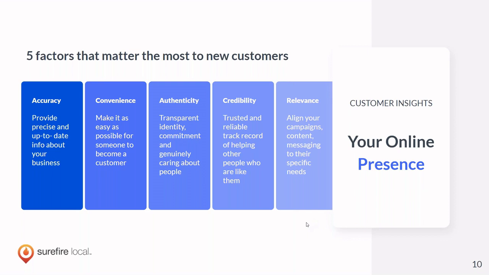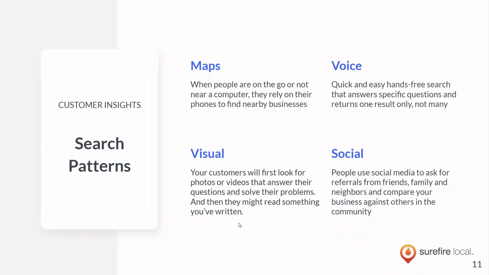We talked a lot about the ins and outs, the technical points of your online presence, and this slide right down here is more of your positioning and your thought process when you're approaching building and maintaining your online presence. All right, a little bit into search patterns and how those come up. We're just going to talk a little bit about the individual areas where someone may be able to find you online and the different categories thereof.